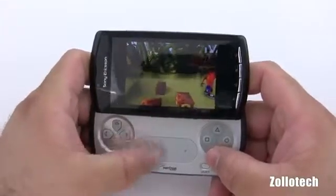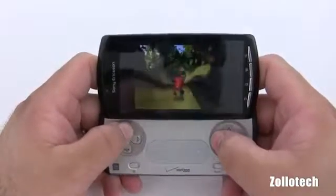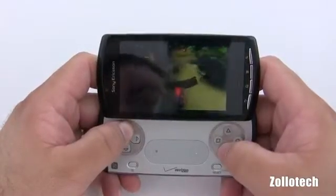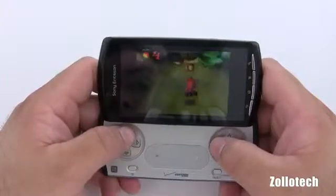Now, you can't use the analog sticks for this game, but let's just run through here, and I know I'm terrible on it, but I am kind of doing a review at the same time. But as you can see, it's very smooth, fluid. Anyone I showed this to was impressed with how quick it is.